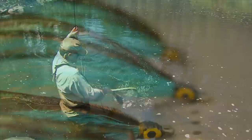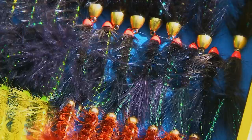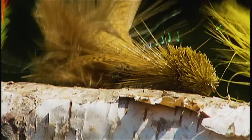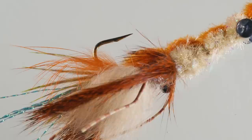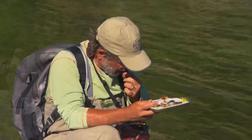Traditional feathered streamers are still used, as are older-style bucktails. Some more modern streamers are variations of the deadly woolly bugger — a very simple but effective fly, with literally hundreds of variations. Other streamers imitate sculpins, a small baitfish that lives in riffles and pools in cold, clear trout streams and is a favorite food of trout everywhere, especially big ones. Still other flies attempt to imitate leeches and crayfish more precisely. But you don't have to be critical when picking streamers — a trout on the prowl for a big meal will often take the first streamer thrown at it.